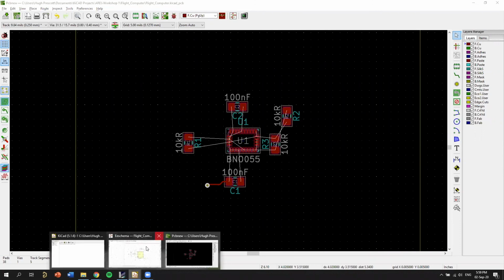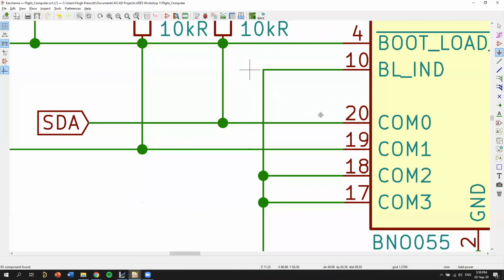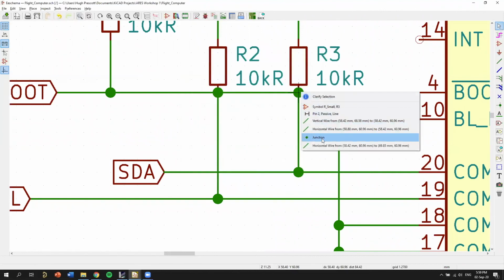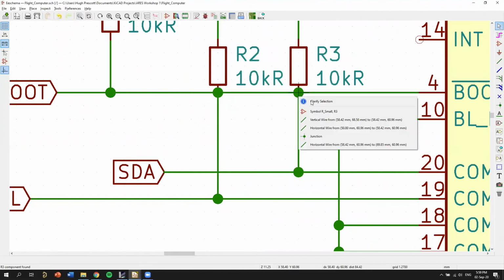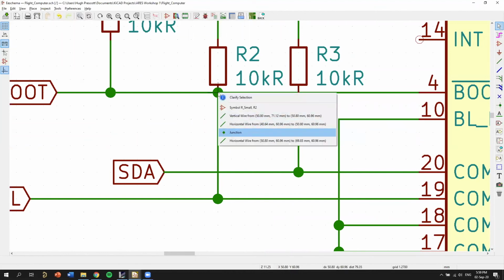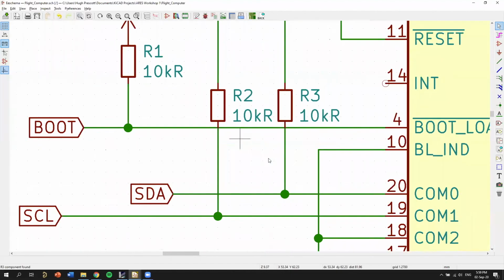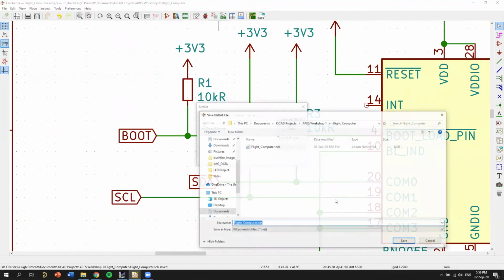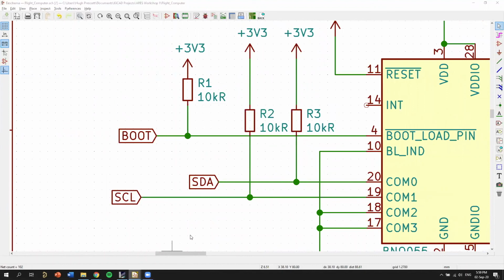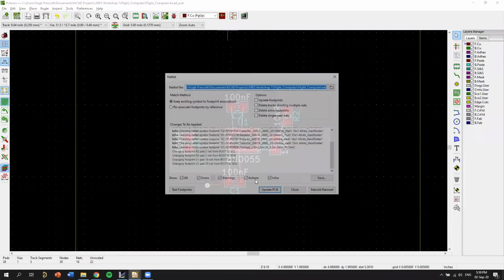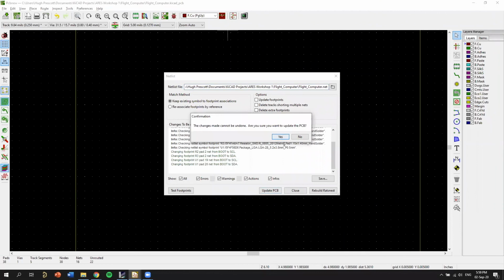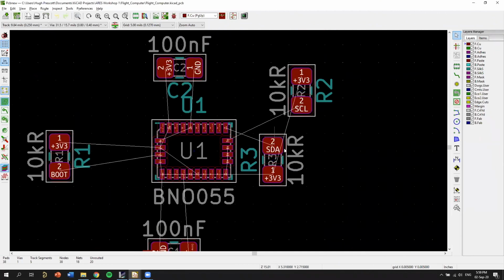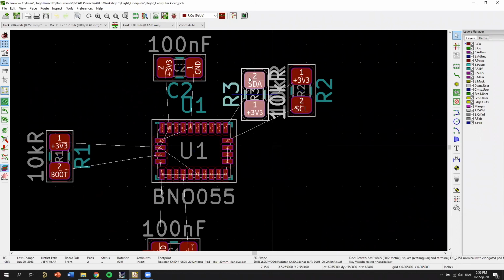I'm going to fix up something real quick before the end of this, and it's these little green dots. Junction. So I'm just hovering over, pressing delete, because they shouldn't be connected. And then remember, we're going to generate our netlist again. Save that, go over to here, load our netlist, update PCB. And now, yeah, so this is our SCL here, SDA there.